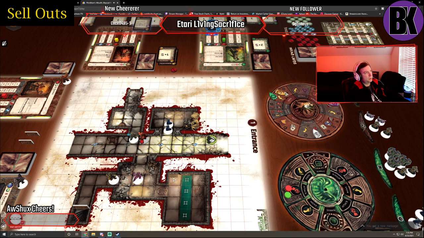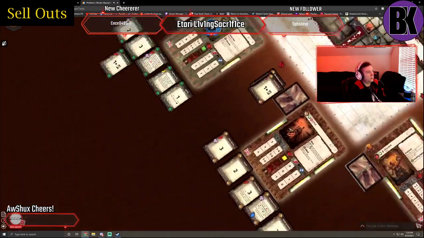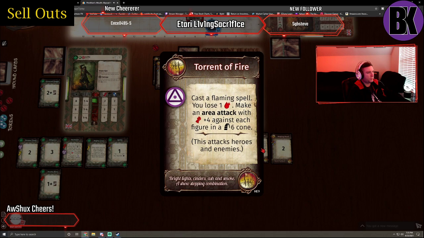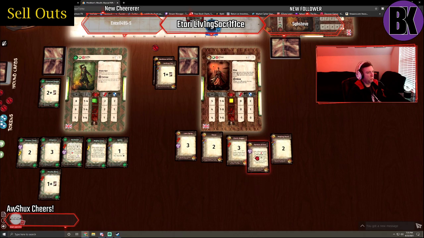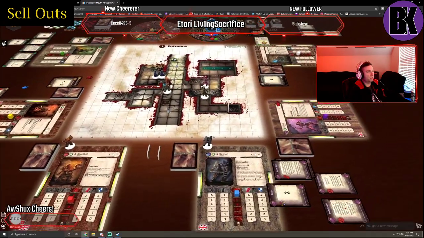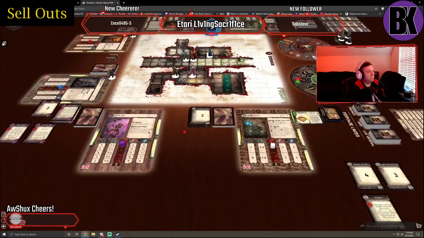Let's draw that card and see what we get. Cast a flaming spell. Lose 1 blood. Make an area attack with +4 against each figure in a 6 cone. This attacks heroes and enemies. Ooh. So let's fireball. Wizard casting fireball right in the middle of his party.